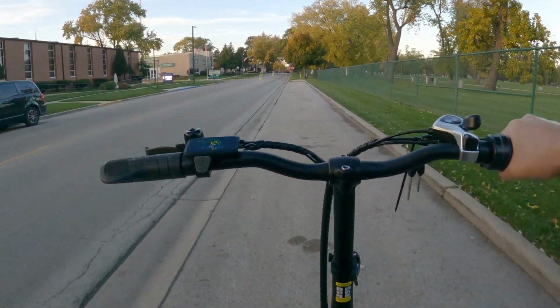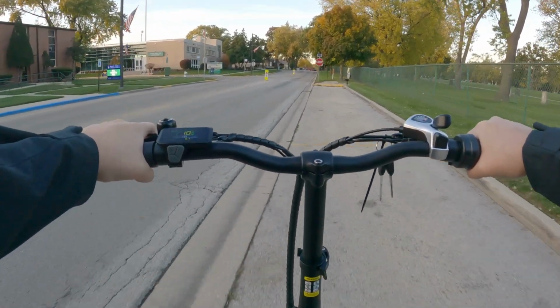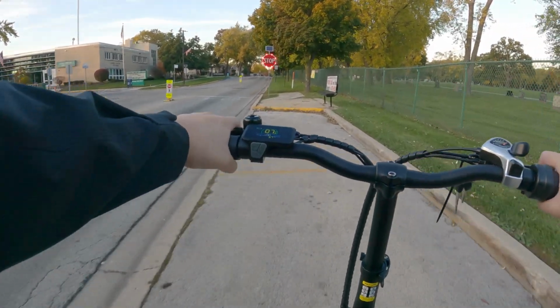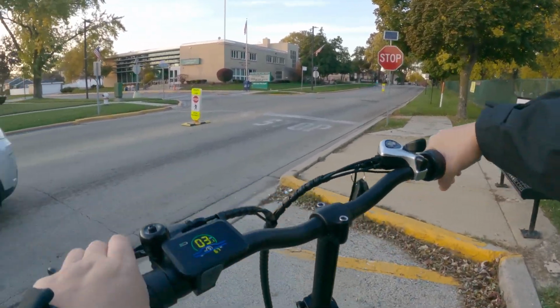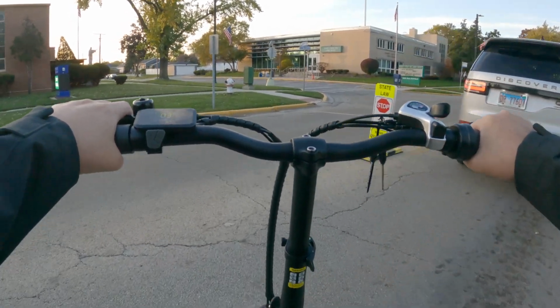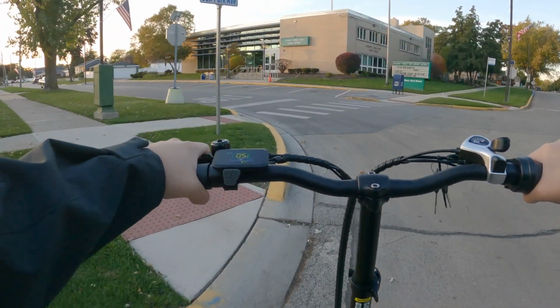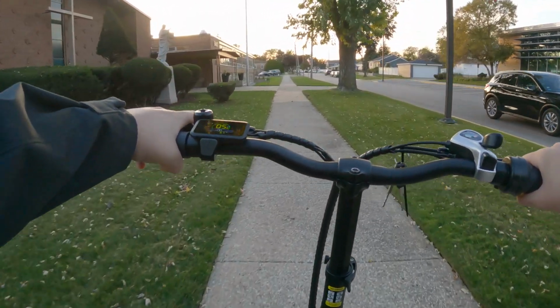I would say though, I'm not really a fan of this kind of battery, this style of folding bikes. It's just a little clunky to get the battery out, because I like to keep my bikes outside in the garage. And with this kind of bike, every time you want to take the battery out, you've got to do the whole process of unfolding the bike, take the battery out, and fold the bike back together. It's just kind of a tedious process to do all the time.